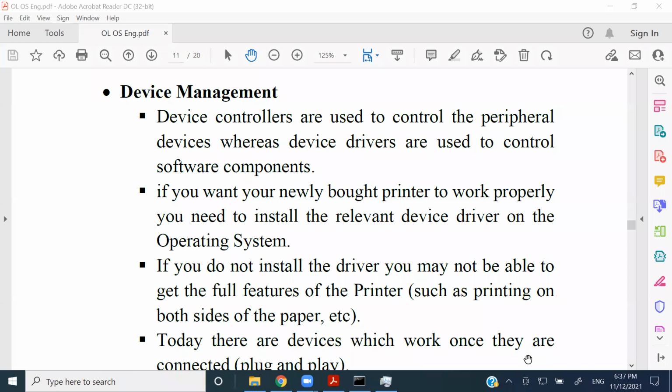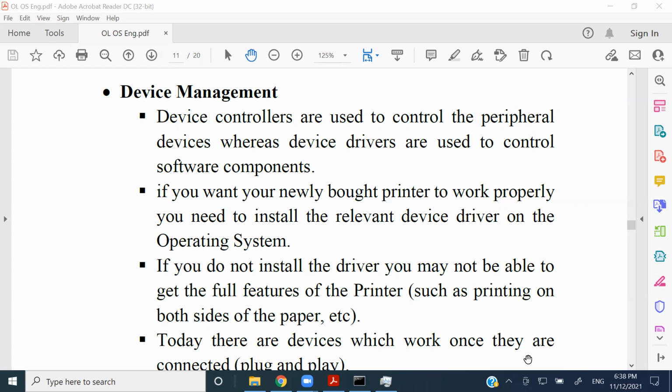In this scenario, sometimes the operating system contains the specific device drivers. So once a particular device is connected, since the operating system has those drivers, they will get installed. Sometimes the device itself contains its drivers. If you take a pen drive as an example, it contains its drivers with it. So once we connect it to a computer which we haven't used earlier, it will automatically install its drivers into the system. Then you will be able to access the pen drive, right? So that is what you call device drivers.